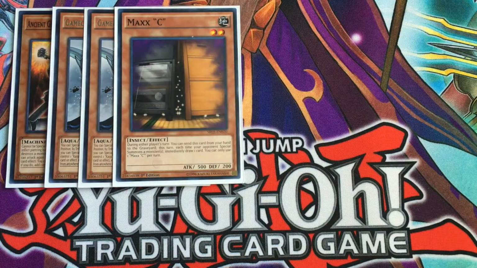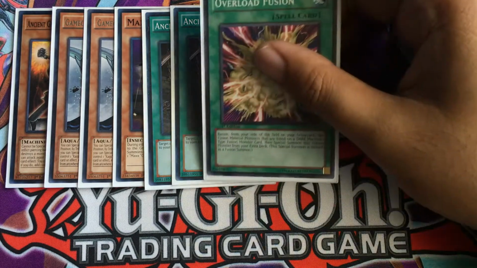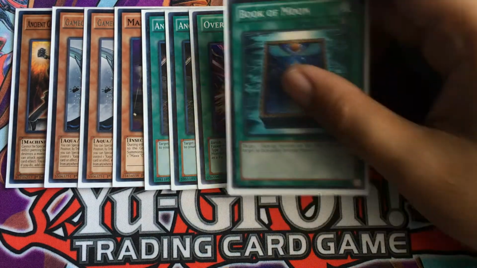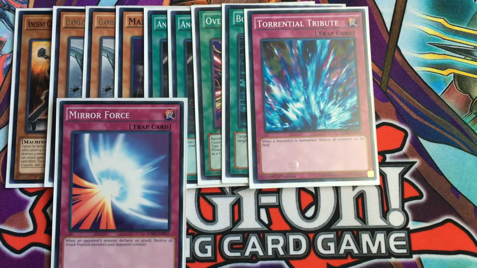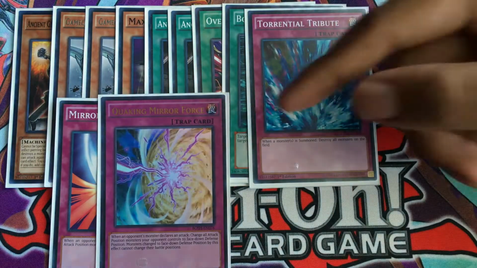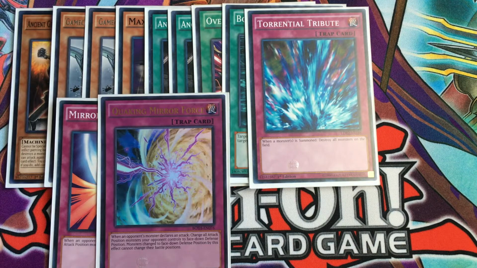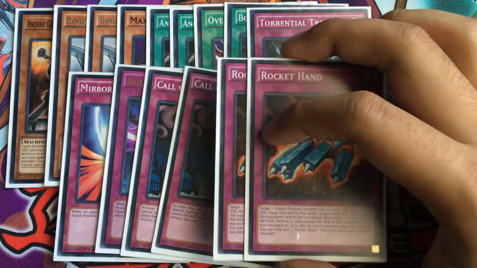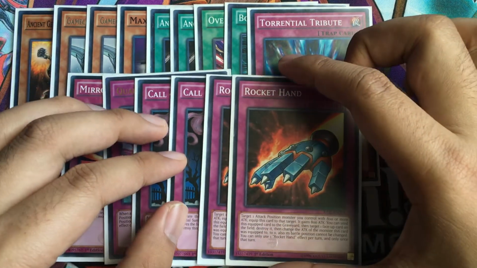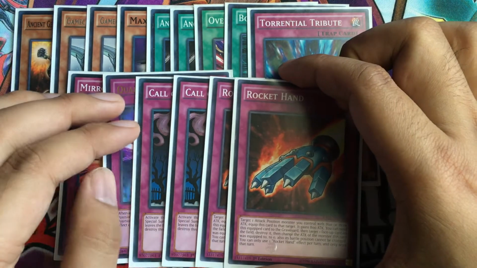Then after that, to add Ancient Gear monsters from your graveyard to your hand, of course, double Ancient Gear Workshop. And so that you can see it more, another copy of Overload Fusion, 1 copy of Book of Moon, 1 Torrential Tribute, Mirror Force, a 3rd copy of Quaking Mirror Force. Again, you can make this into Mirror Force or Stormy Mirror Force if you want to, so you can go against those Link monsters. Double Call of the Haunted, and so I can get that extra power boost, I run double Rocket Hand. This is also another alternative to pop your Gear Town or your Ancient Gear Fortress if you need to.